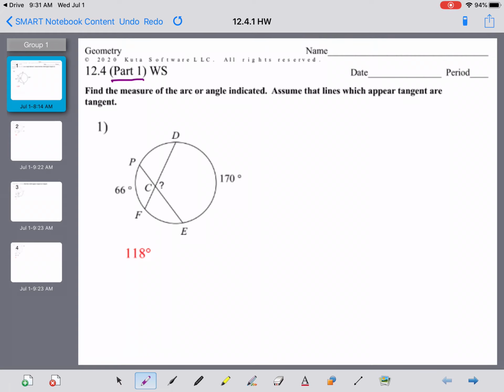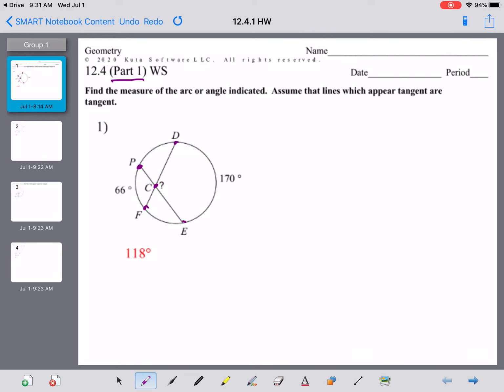and then on this homework assignment is just deal with the angle measures that are formed within a circle when you've got either two secants or two tangents, or one of each, that intersect each other. And what's going on in problem number one here is that we've got two chords. We've got chord DF, that goes from here to here, and chord PE. Now, if we were to extend those line segments and make lines out of them, they would be secants. As it is right now, they're just chords. And they are intersecting at a point called C here, which is located inside the circle.